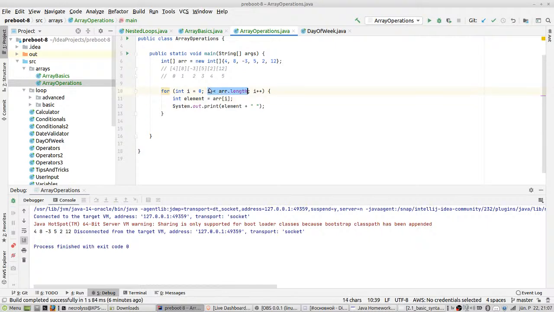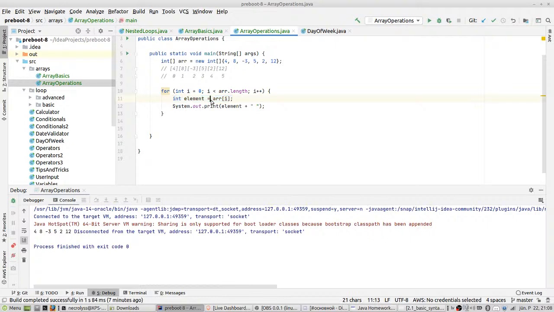So usually when we need to go till the last element of the array, we use e is less than array length, and e++, because we mostly need to work with array elements sequentially, one after another.